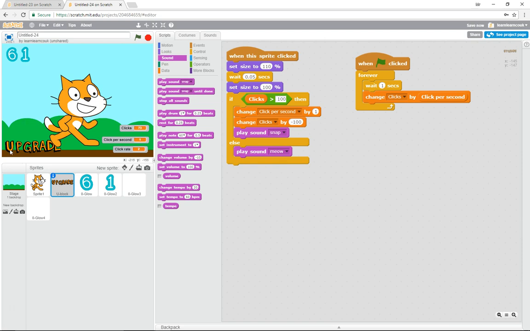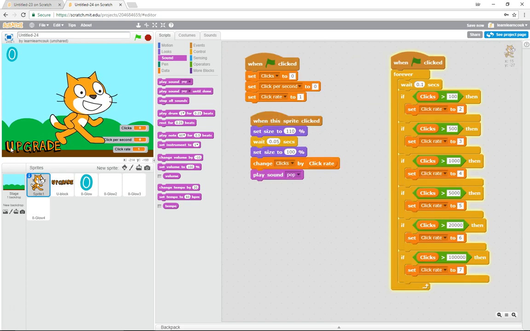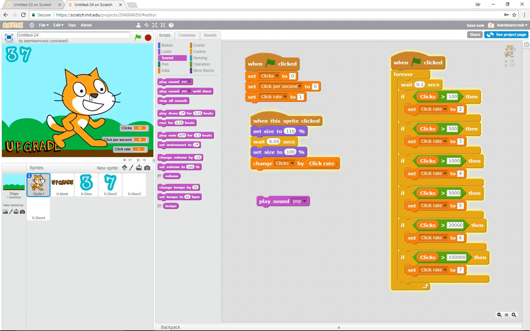So here I haven't got enough money to upgrade. Let me show you the start. I've not got enough money to upgrade, so if I click on it, it'll say meow. It will really annoy me. There we go. I'm going to get rid of that pop sound because it's already driving me mad. With a click one, if you're going to do anything, do a very subtle sound. I'd probably not do anything on the clicker sound because you've got the clicking sound of the mouse itself. There we go. Let's just try that.